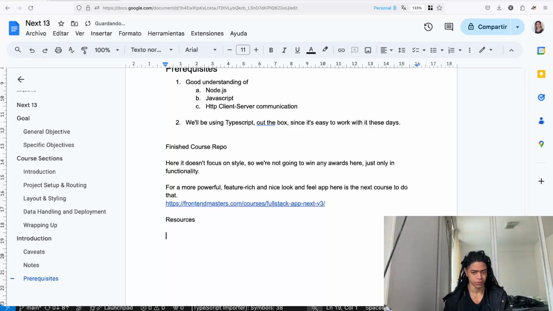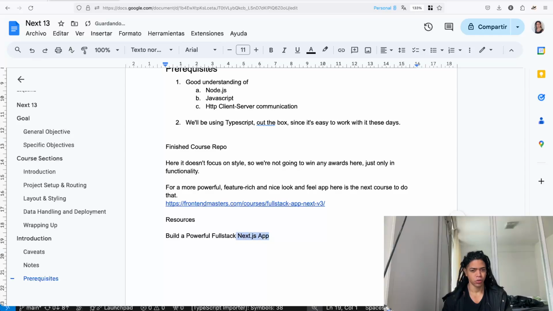And this is part of the other resource. This is now the full stack Next.js AI app, because it's build an AI-powered full stack Next.js app.